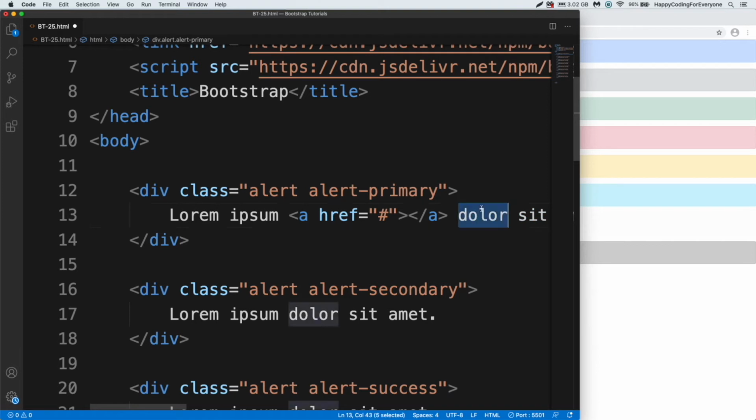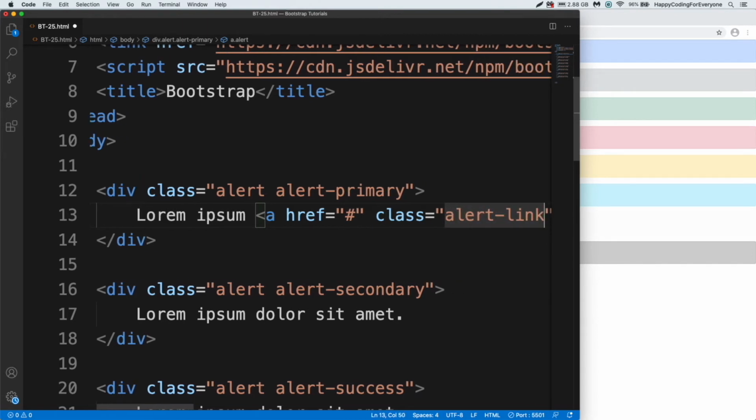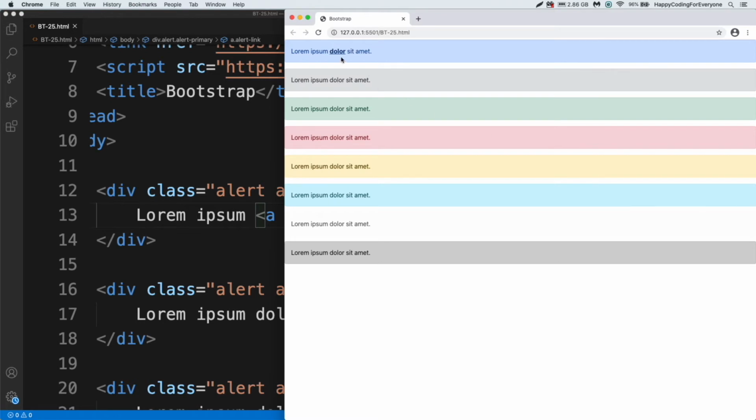Let me cut that one and add here. And let's add a class name too for the a tag, alert link. Let's save it and have a look at it. You see guys, you can add a link in your alert box like that.